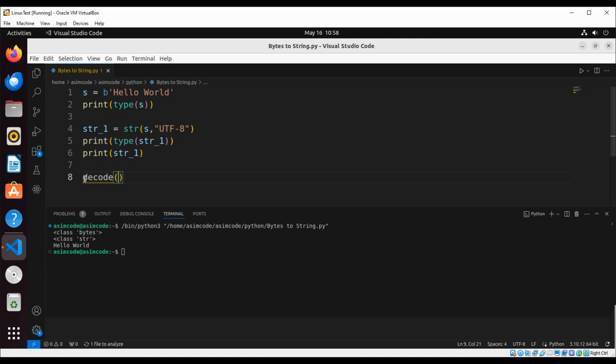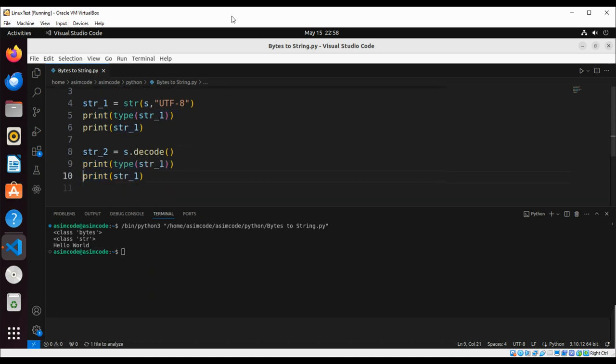So that will be s dot decode, and we are going to save it in string 2, and we are going to print its type and then print the string 2.